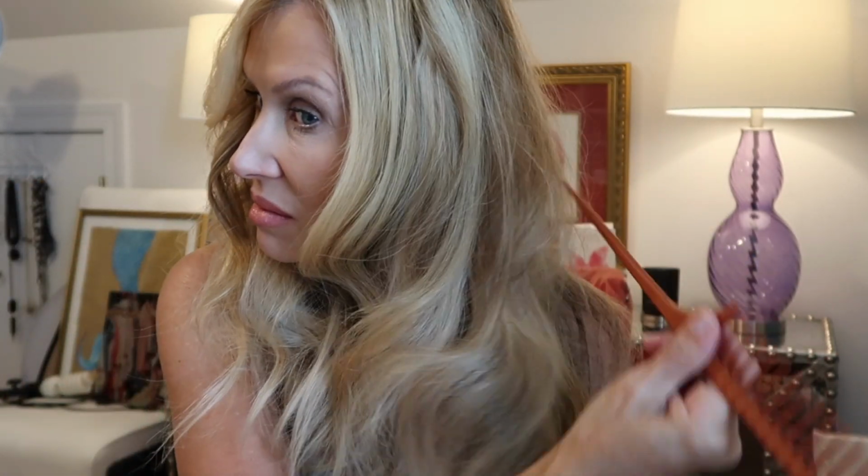So that is how, and if you don't want them too connected, you can take the end of this comb and kind of separate them like that. But I kind of like that look. I think it's flattering, soft, and just feminine. And I like the way it's just kind of curly at the bottom, but you still have some height at the top.